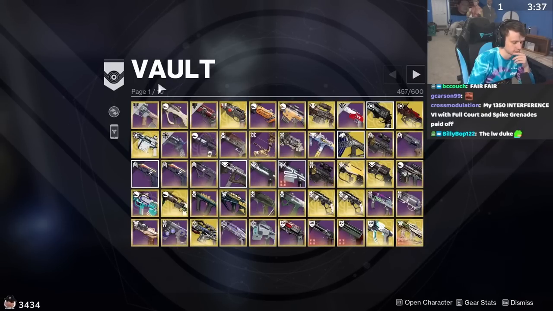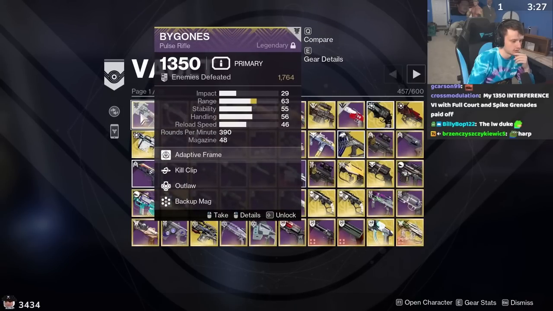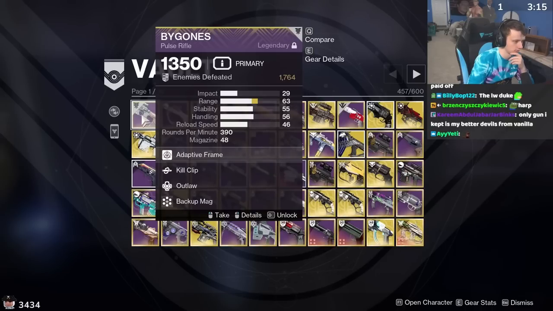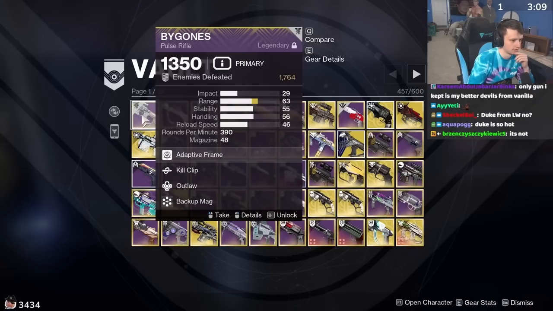But I will ask, of the four that are here, give me an explanation on one of them. Why are you keeping it around? Oh, obviously the Bygones or the Duke. The only reason I really kept this is because you can't really get it anymore. And it's good in PvP. I don't know if it's as good as a lot of the pulse rifles we have now, but that's really the only reason for that. Okay. And when was the last time you played with this in PvP?